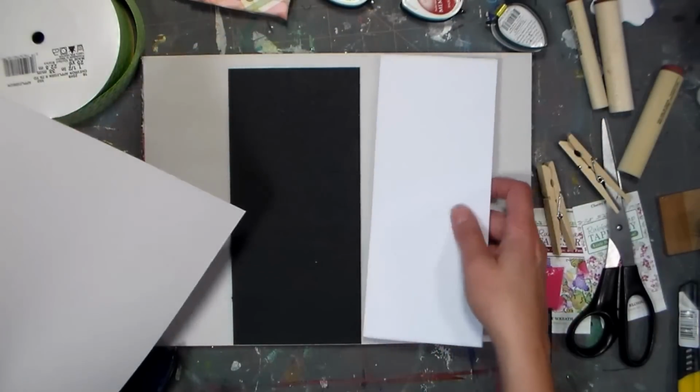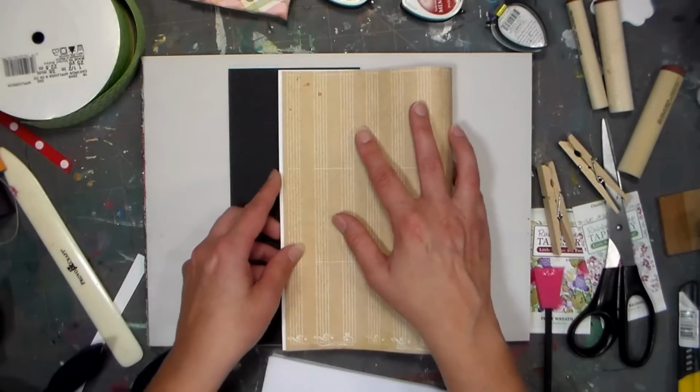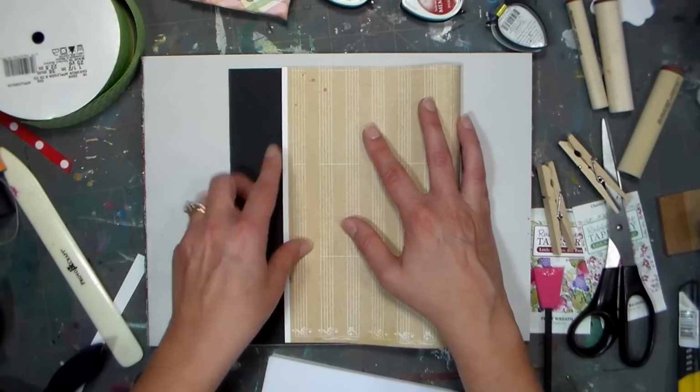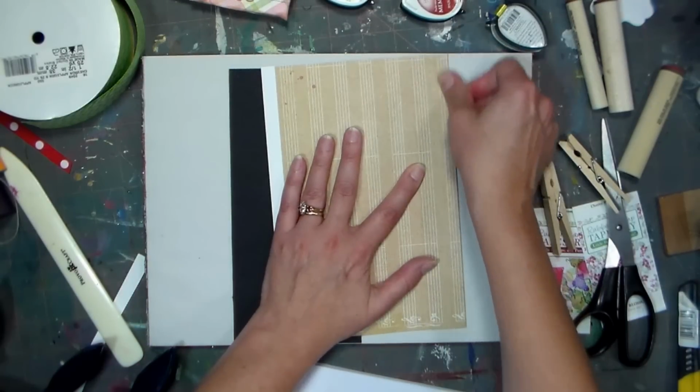So the next thing I'm going to do is fold this so that I have it a little bit stronger, and I am going to fold it right in half, and that's going to give me a really strong, actually I'm going to offset it just a little bit so I have a little bit extra of a glue area so it won't be so harsh.